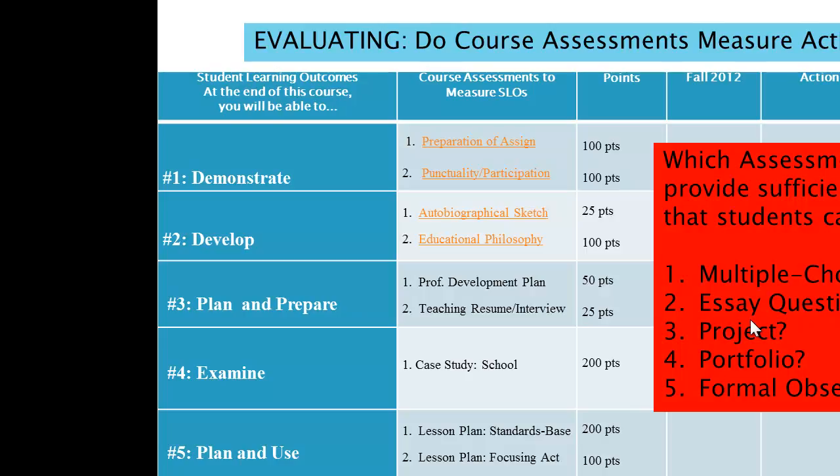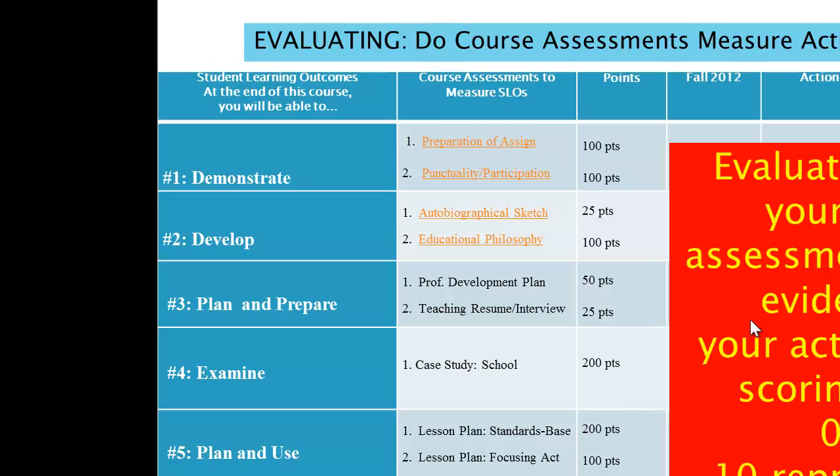If I look through what each of those assessments do, we look and see whether we have an open type action verb or a closed one. Demonstrate is an open one. There can be lots of answers. Multiple choice exams are good for closed type action verbs. Essay questions are for open. Projects are for open. Portfolios are for open. Again, that can mean a lot of different answers. Formal observation depends on what you're looking for. If we have an open response, we need a rubric to help organize the criteria for that open response.